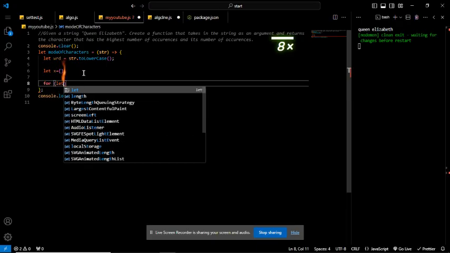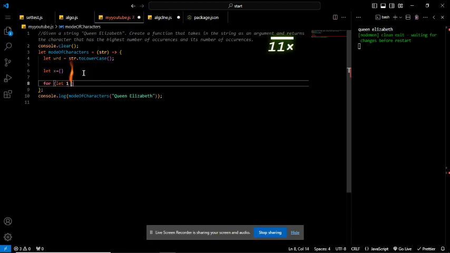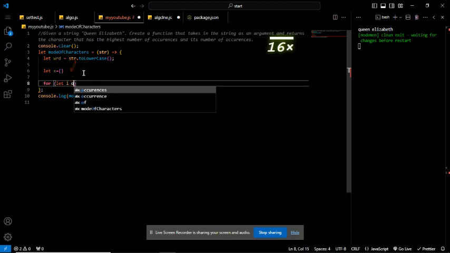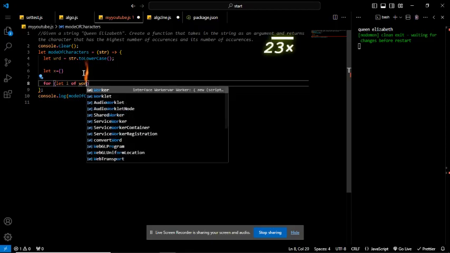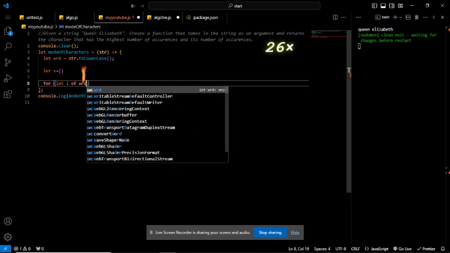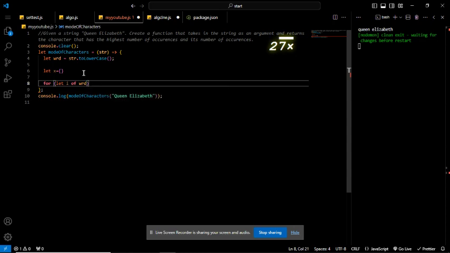So simply put, for let i of word. Remember, we are still looking at the word, so when we say let i of word, we mean the various characters in it.